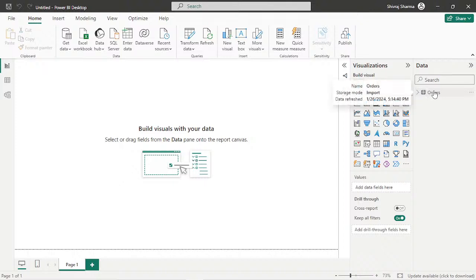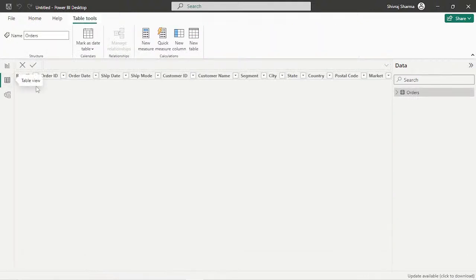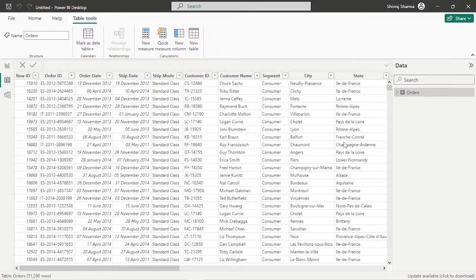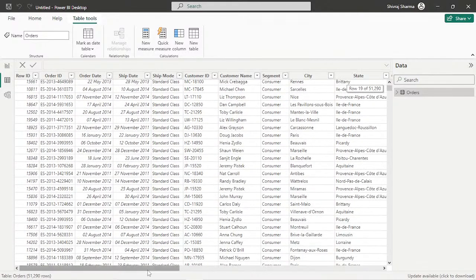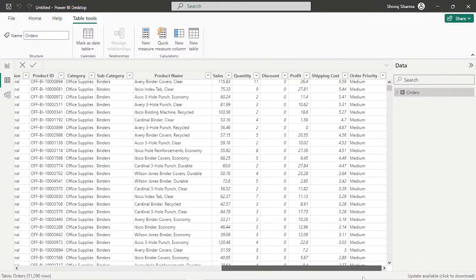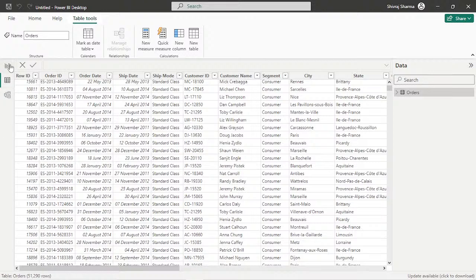If you want to preview it, on the left side click on table view, and your table will be visible over here. What is the data available in this table will be viewed from here. Now let's get back.